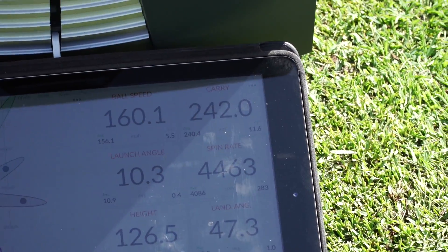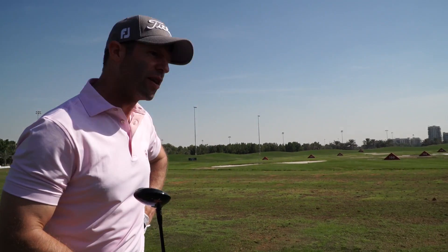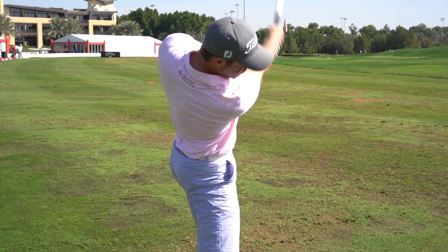About six yards of run — it is good. Working with Bradley Dredge there was fantastic — he was a good laugh. He wanted to understand more about his ball flight and it was interesting just how dialled in he wants to be. The ball obviously makes small differences, but he sees a difference even when it's subtle. He still wants that visual flight as well as numbers to back it up, to make sure he can game all his equipment the way he wants. Post comments down below — it's fun standing with tour pros and listening to the detail they want to go into. Hit the thumbs up button if you liked it. Loads more coming from the range and we've got plenty of challenges with tour pros on the course.